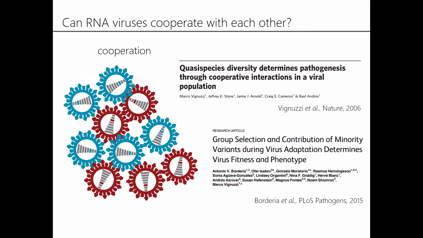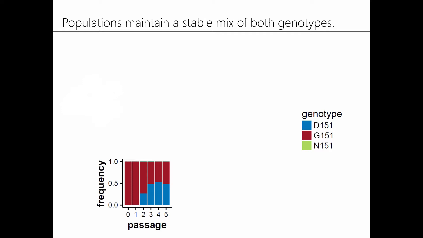We thought this might be an example of viral cooperation. There's been a lot of interest in this topic recently, simply because RNA viruses mutate so rapidly that they always exist as a genetically diverse quasi-species of related variants. There's been a lot of discussion about whether these populations can cooperate with each other, but so far it's been really difficult to hone in on specific mechanisms of cooperation. Here we thought we'd found a specific molecular example.